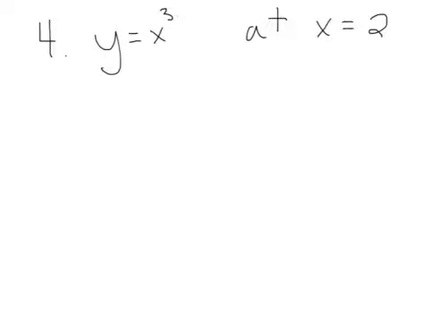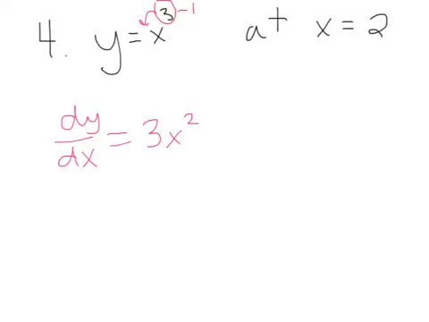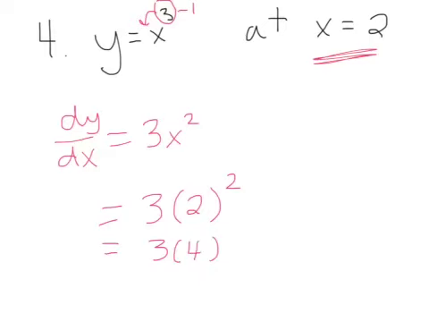Okay, and here we go. Now this is back to one of those ones where they want you to find it at a specific point. So dy dx equals, take the 3, bring it out front, 3x, then you minus 1 to the 2. But then we're not quite done like we were in the old problems because they want to know when x equals 2. So 3, and then you just plug it in. Where there was an x, you just plug it in. So that equals 3 times 4, which equals 12. So for this function, when x equals 2, it has a slope of 12.